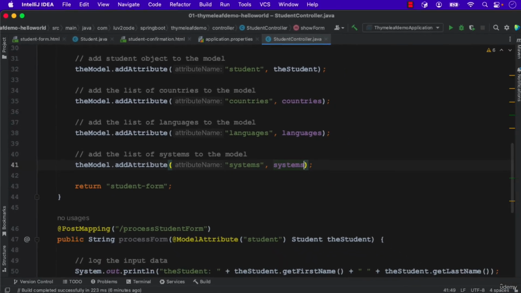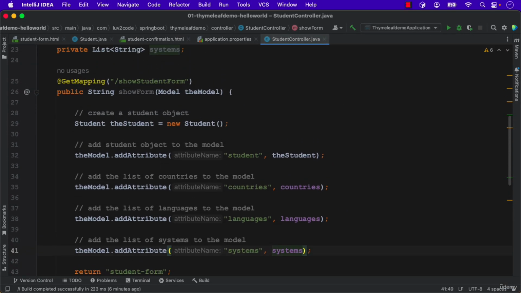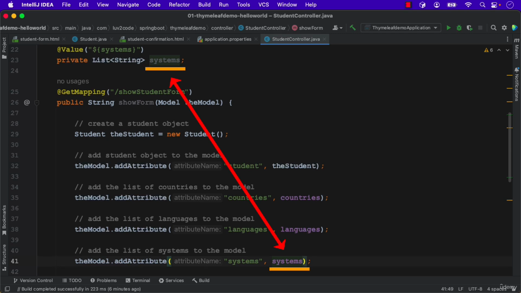All right, I'll just scroll up just so we match things up here. So here we're actually adding the attribute, make sure that matches up with the actual field that we've defined up top.